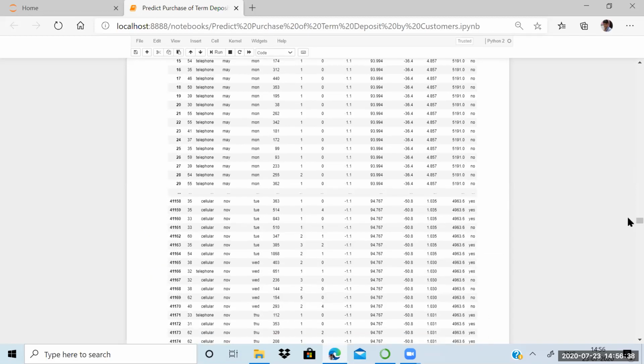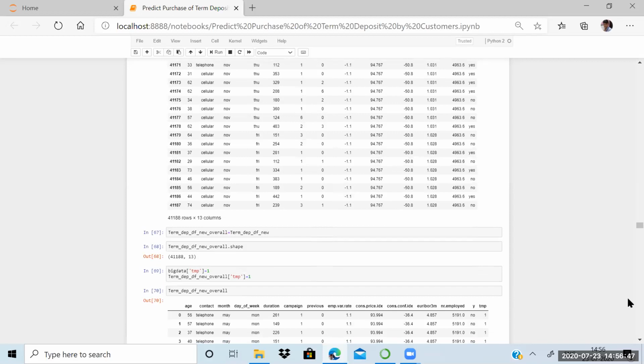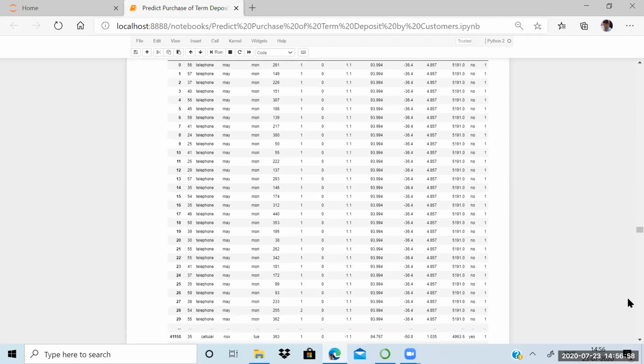So we had a lot of non-existent or non-filled values in many columns like job, education, and all. Those things we imputed. That means we filled those non-available values, like blank values in certain cells, using KNN imputation.